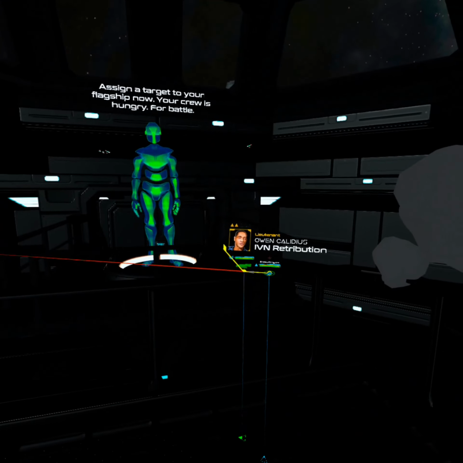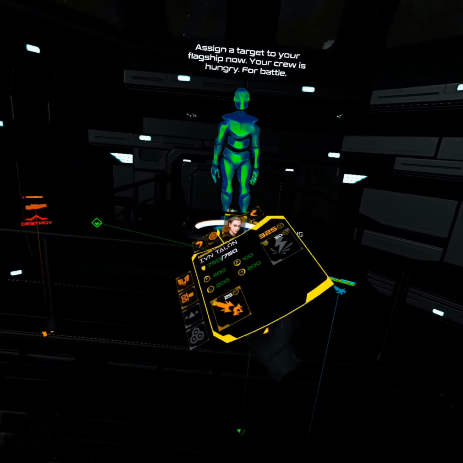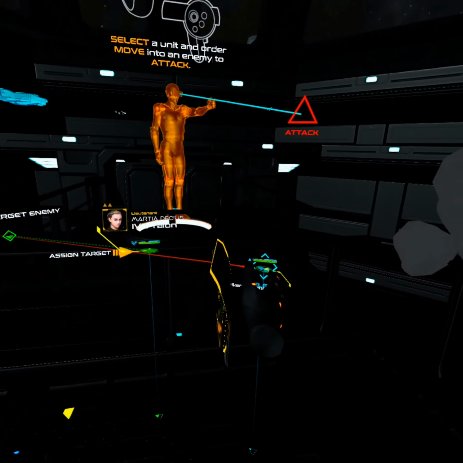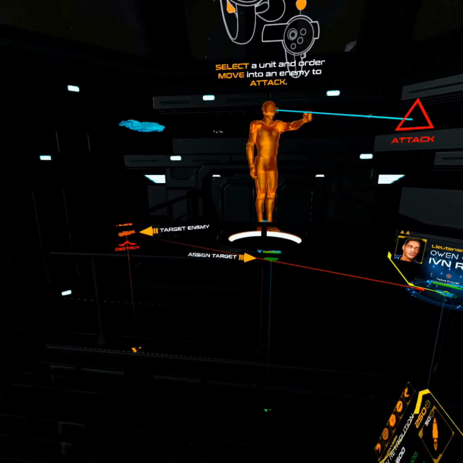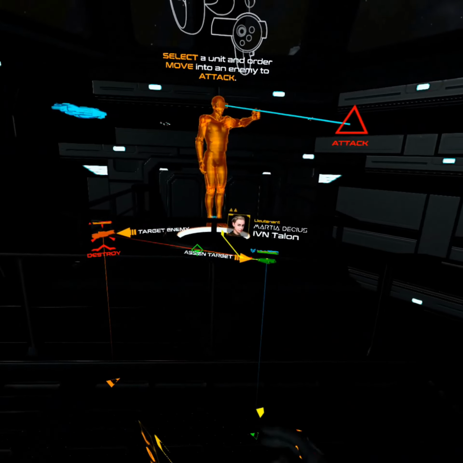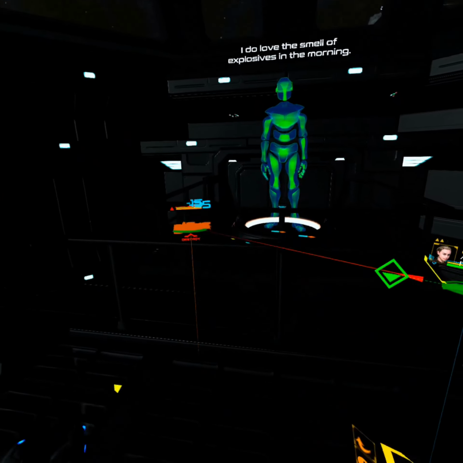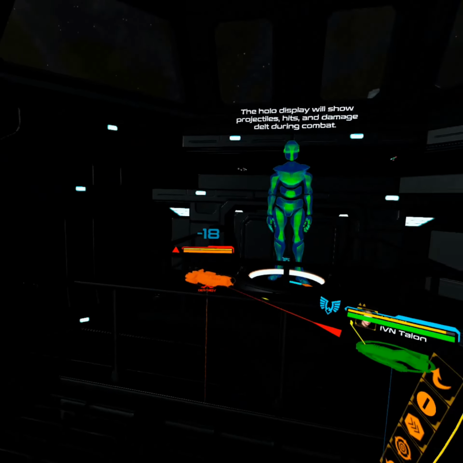Your crew is hungry. For battle. Your command! I'm on it! I do love the smell of explosives in the morning. The holo display will show projectiles, hits, and damage dealt during combat.